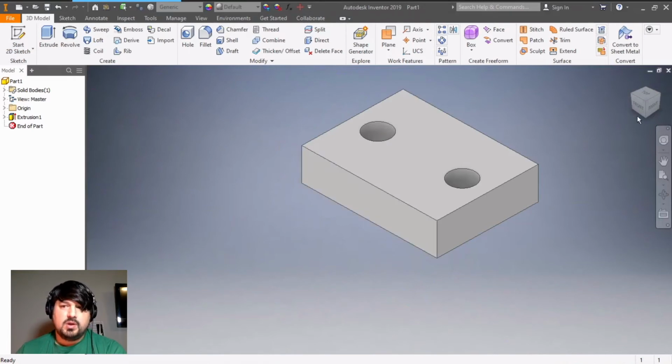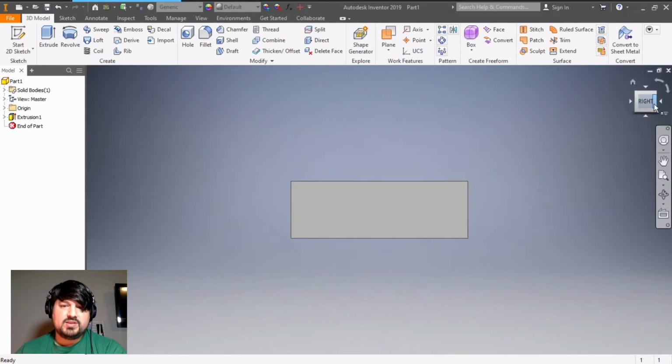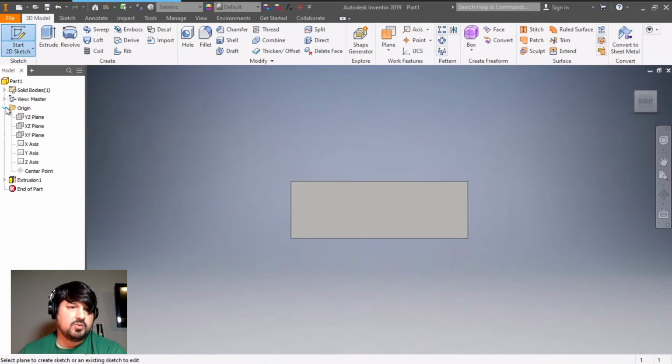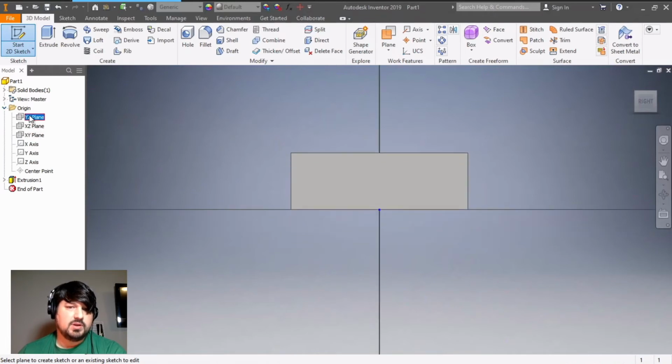So when you look at it on right side view, you're going to see that circle here, the hole here, and then of course the design is coming like here, right? I hope you can picture that. So we need to make sure and draw it on right side on that plane, which is the YZ plane, right? All right, so to do that, go to Start 2D Sketch. And I'm going to click here on Origin, and I'm going to go to YZ plane, click on that.